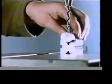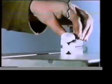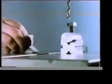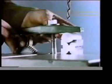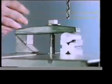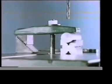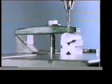A V-block is often used to hold a circular component when drilling. The block and work can normally be restrained by clamping them to the machine table. Packing is needed under the other end of the clamp — it should be high enough to keep the clamp horizontal. Can you work out in which directions the component is positively restrained?